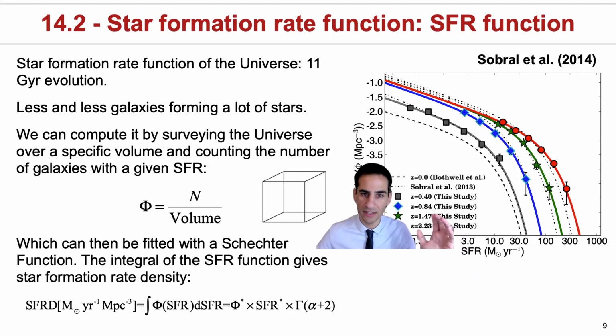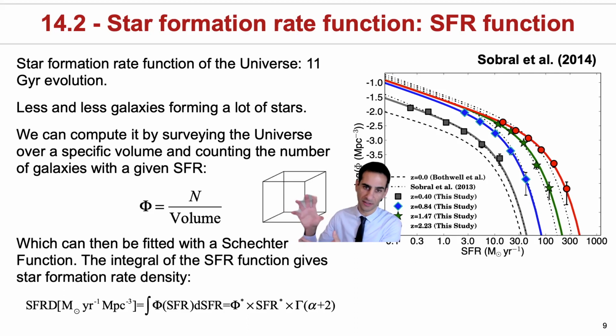The way we do this is essentially imagining that we take this volume and go back in time with a time machine, and then we just count how many galaxies would be in this volume for each unit of star formation rate. Now, because we want to make comparable measurements, this volume will actually take into account the expansion of the universe, and is called a co-moving volume. Because we know how much the scale of the universe has changed with time, we are changing this cube to take that into account, so that the result is not just driven by the fact that the universe is expanding.